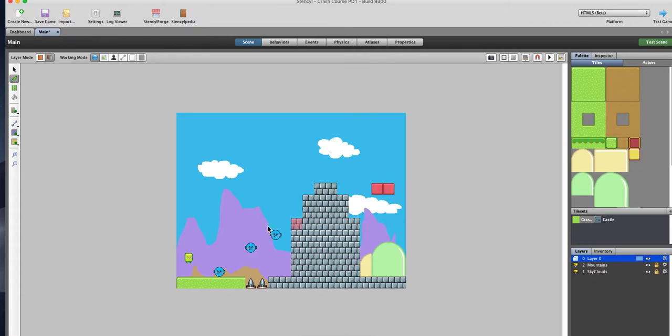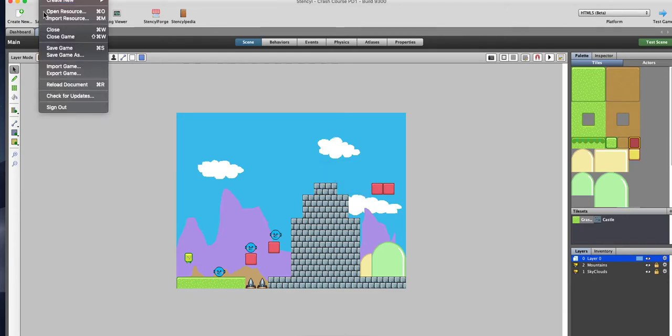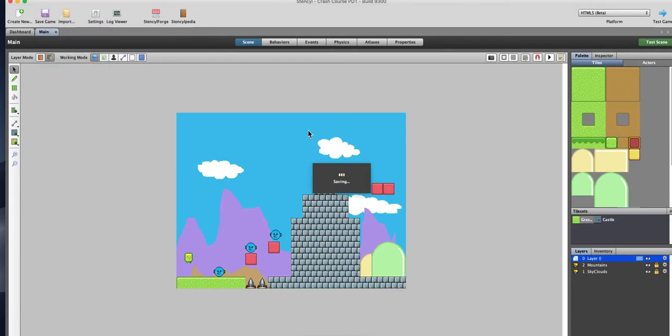I'll go ahead and do a couple little changes here, and there we go. Let's say that's what I want. Okay, now you need to reverse the process to, of course, bring it back to the lab, to the classroom. So again, you need to save. You then need to do File, Export Game again.